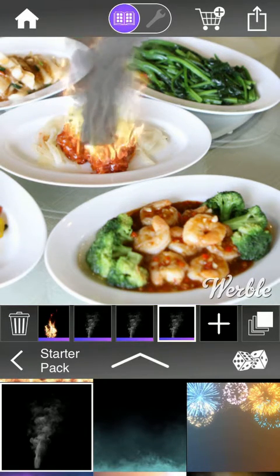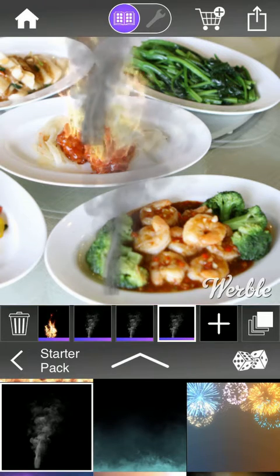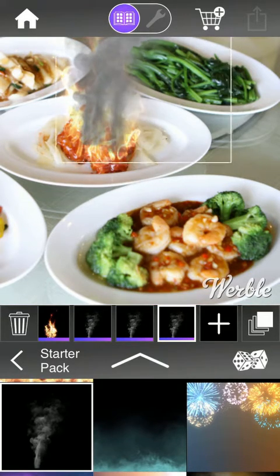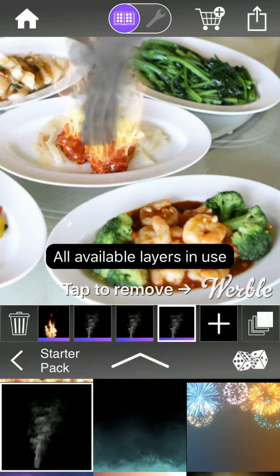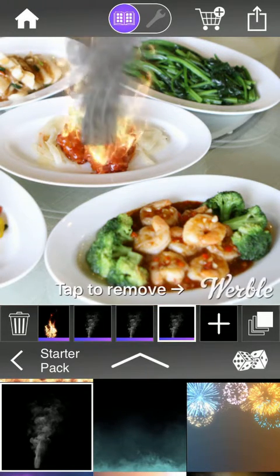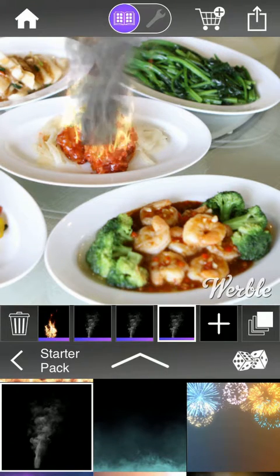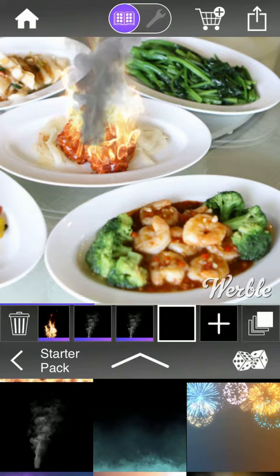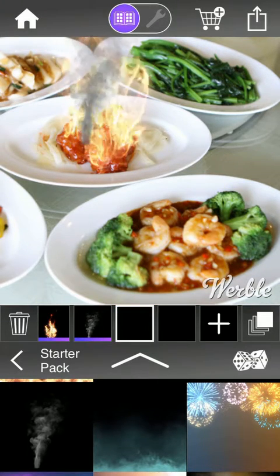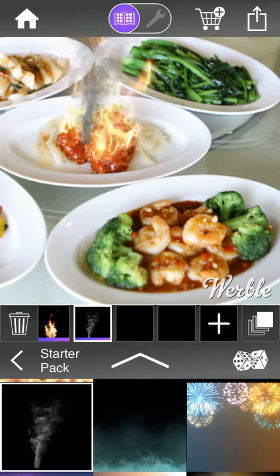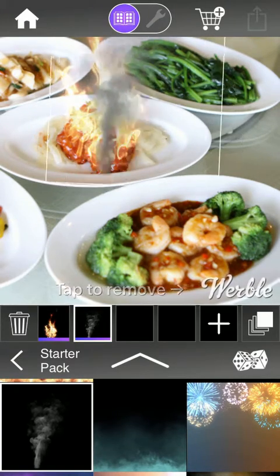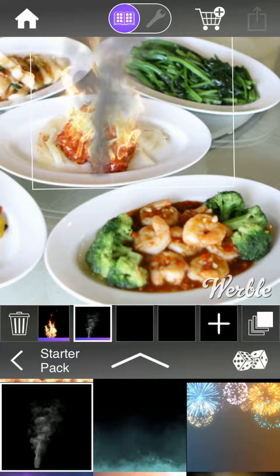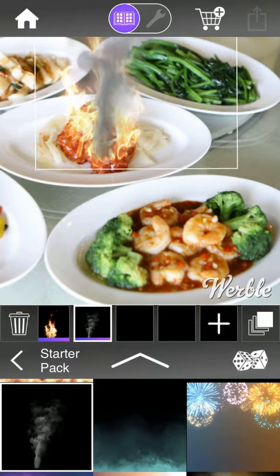Now, with each one of these that I add, alright, so there is a definite maximum. Because there's a maximum, I know I need at least two more. I'm actually going to erase these two layers. And then this layer, I'm going to try to make a little bit bigger so that I can cover more ground.